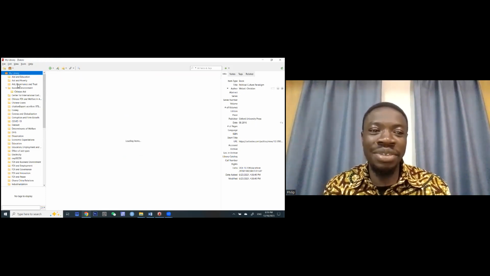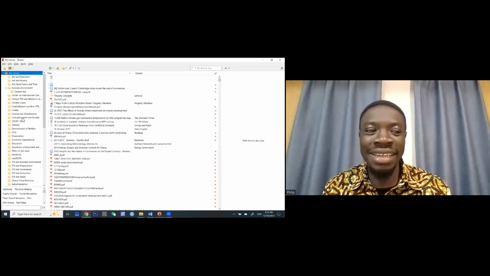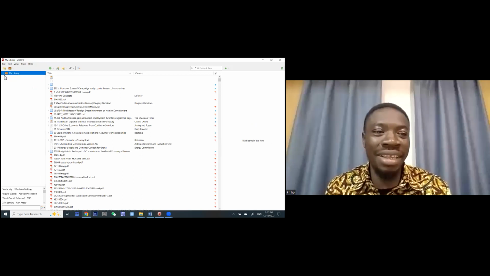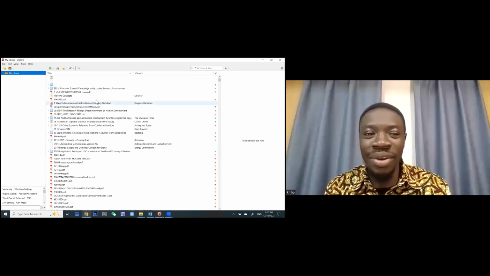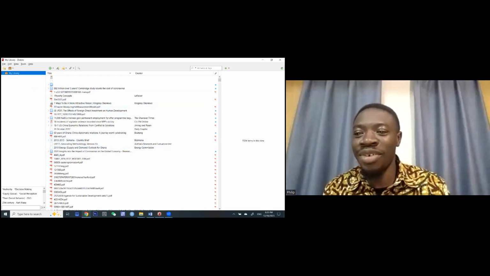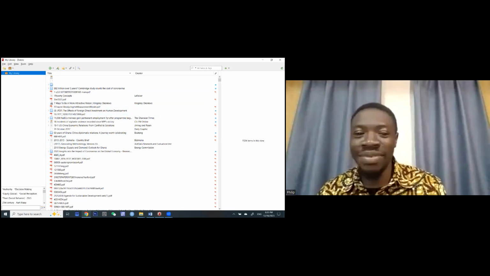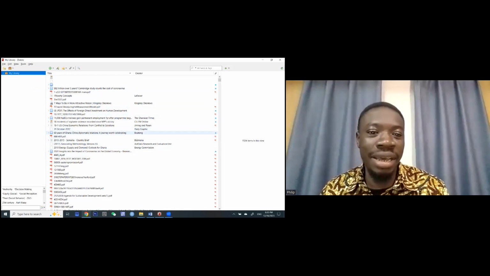You may not necessarily see all these folders here. I'm seeing this because I've been using it, so I've created a lot of folders. You should see something a bit blank like this, with almost nothing here, just a few instructions, because it's a new app you've installed. So this is where we are going to start our practical approach.